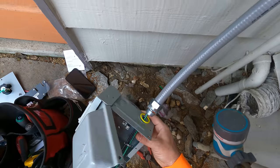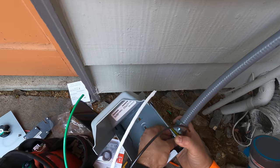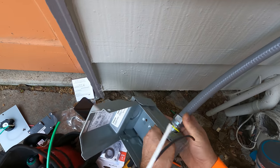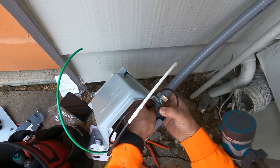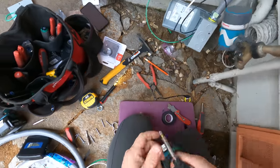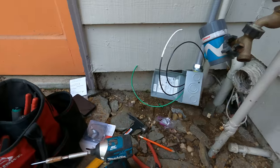In here we're gonna slide in the box and then tighten that nut on the box a little bit so we can place the box on the wall, make it level, nice and even. Now we do have these big siding that go horizontal. What I'm gonna have to do is I'm gonna have to put the box right underneath that siding.